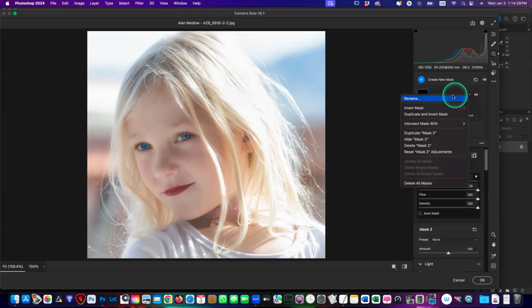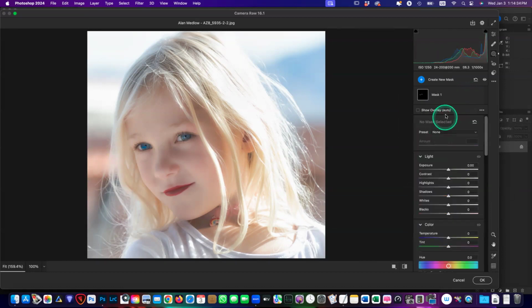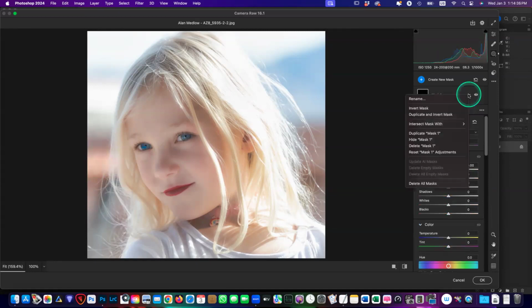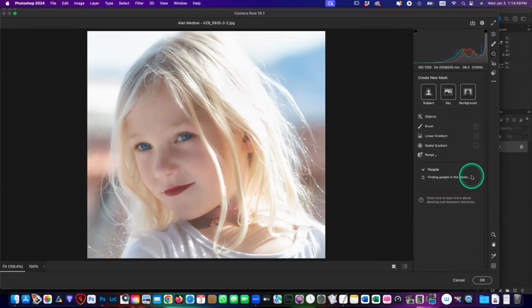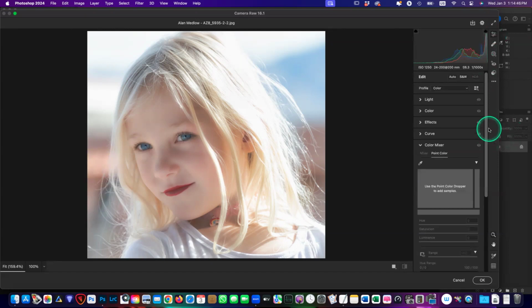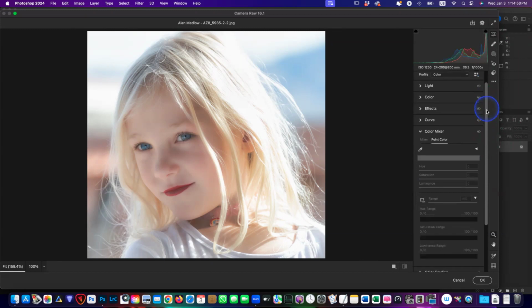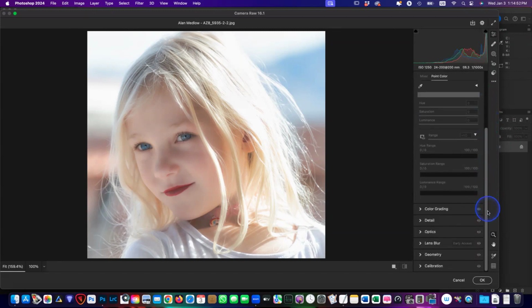I'm just gonna delete these real quick. All right, and then the other thing they've added, and I'll have to look for it in here because I don't use it over here that much, is lens blur.